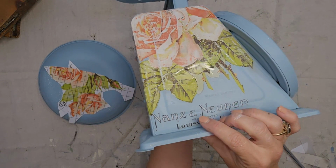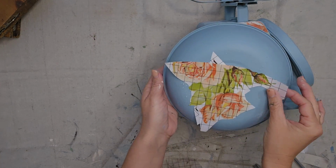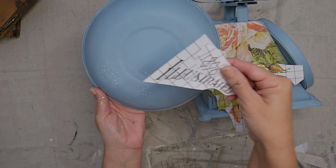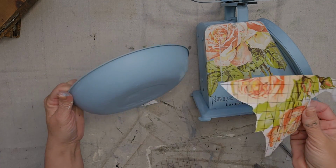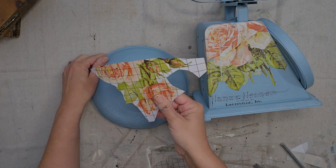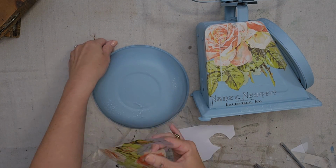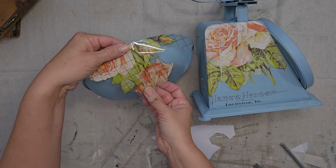It's looking absolutely beautiful, but I'm feeling like we definitely need to add something to the bowl. So this is the rest of the transfer. I cut off the typography just because a rounded surface is harder, so I'm gonna do it in pieces. And since I kind of have a flat edge here, I'm thinking it would be perfect to put it underneath the lip of the bowl and then have the flowers coming down.